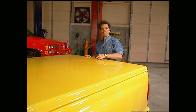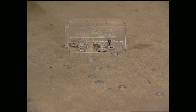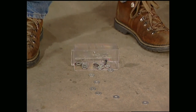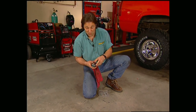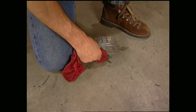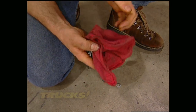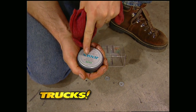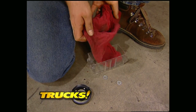Here's this week's quick tip. Sooner or later we all drop a container of nuts or bolts and they go all over the floor. But instead of reaching for a broom, reach for an old magnet from a stereo speaker. Wrap it in a rag and suck up the parts. Why the rag? Just unwrap it from the magnet and make a little sack for the parts — this not only gives you an easy way to get the parts off the magnet, but also to get them back into the container from where they came from.